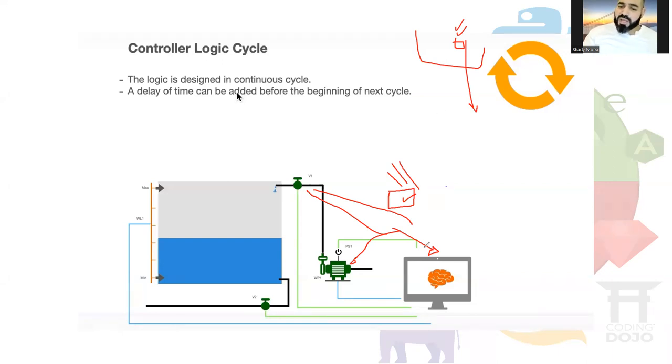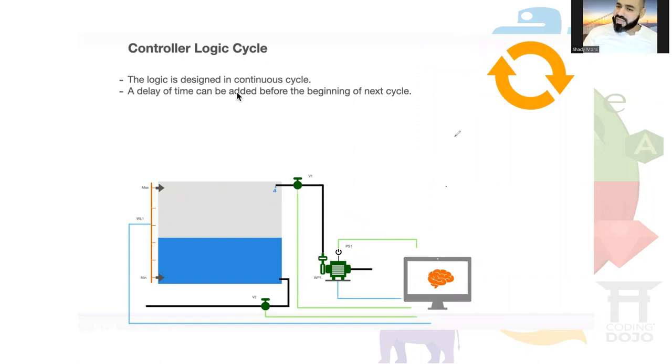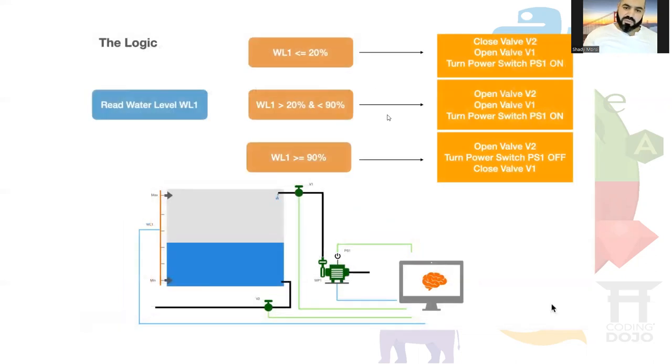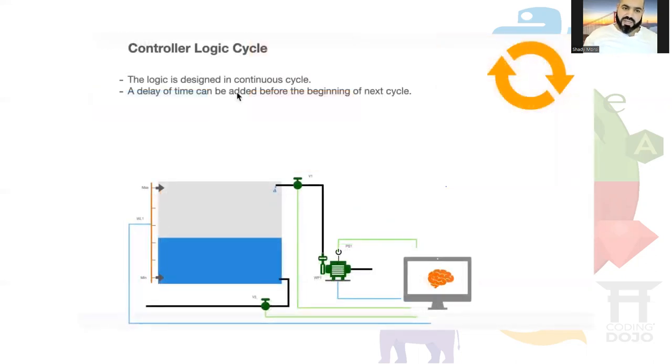Why do they call it programmable? Because later on you can say, okay, instead of switching off my valve here and my pump here at around 90%, I want to change it to 85%. 85% is the critical level that I'm looking for. So you can go back easily and change the programming to something different, and you burn it again in the microprocessor, and the microprocessor will accept the new programming that you have just done. Okay, guys, so far so good? Yes. Okay, I just hope that makes sense.